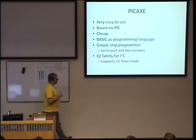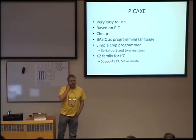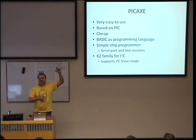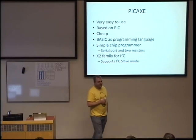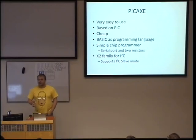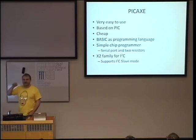From my point of view, the easiest way to do it is to use microcontrollers. You probably know microcontrollers from Atmel, AVR. Do you know Microchip PIC? This is a PIC with BASIC inside, so you program it in the old-fashioned BASIC language. It's super easy. For example, if you want to control servos, there is a command, servo position. If you want to read data from a common thermal sensor, there is a command, get temperature. So it's super easy to use, and it's extremely easy to prepare modules connected as I2C slaves.